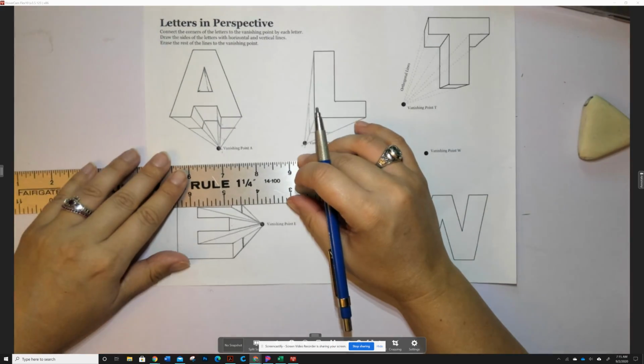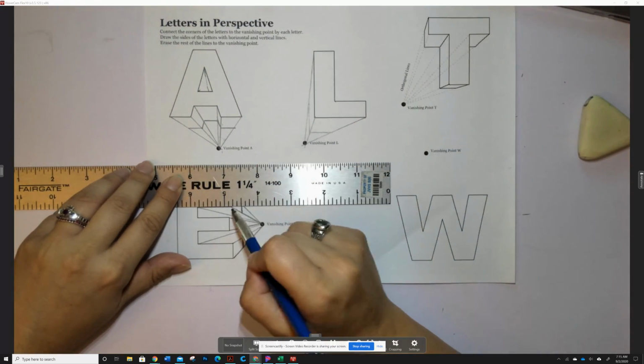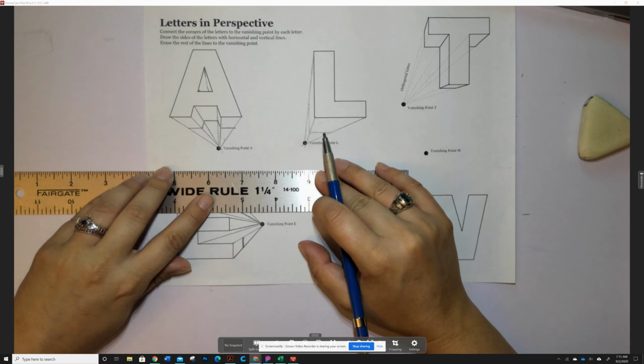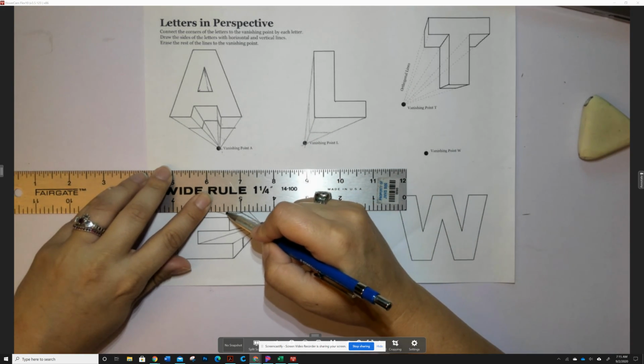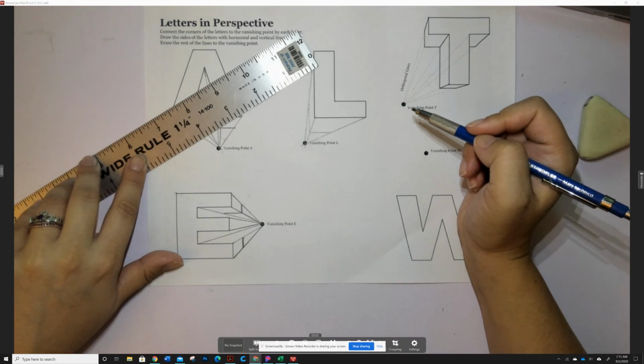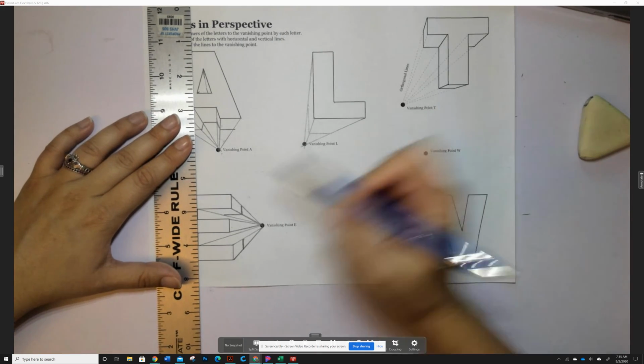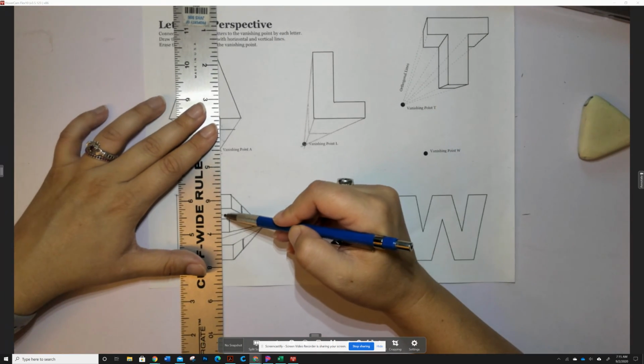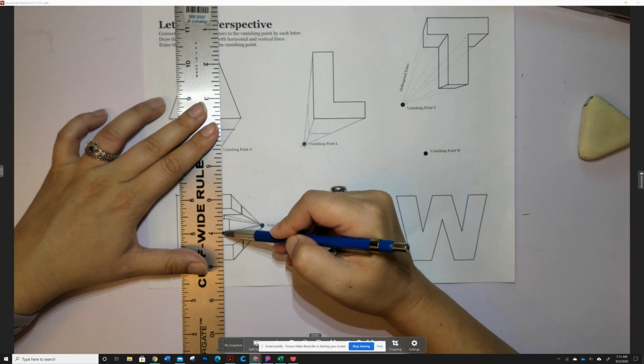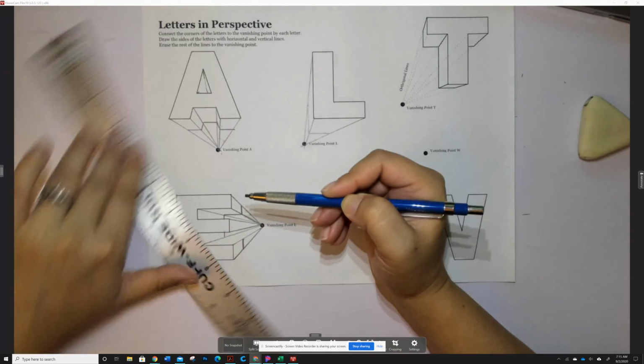Then what you're going to do, line it up with this horizontal line here, bring it down, go straight across like that. Line it up with these vertical lines in the back. Go straight down. You can actually do both of them.